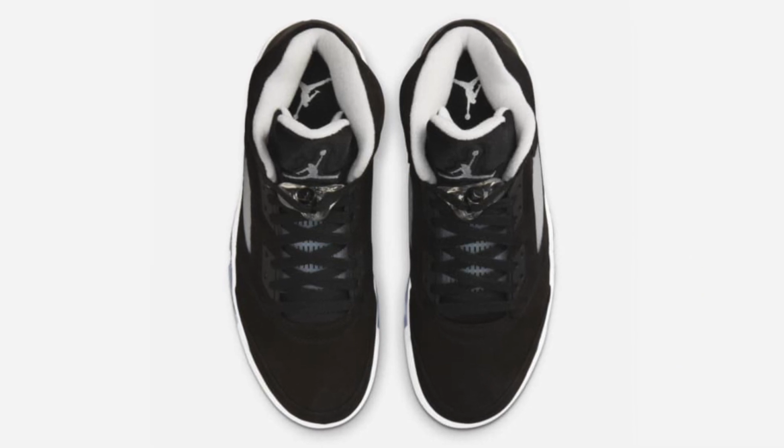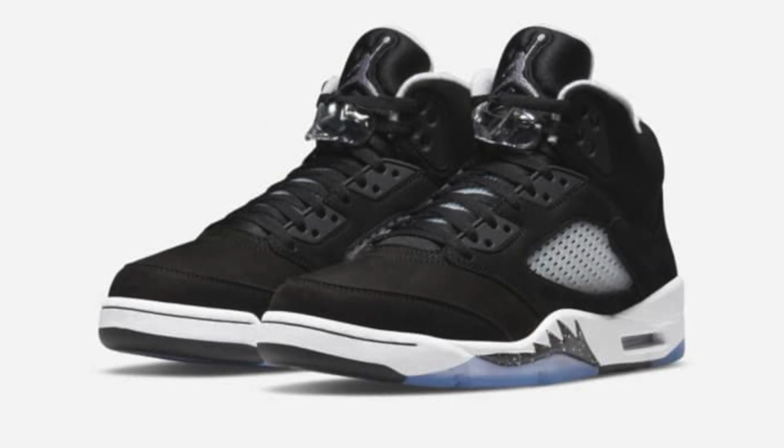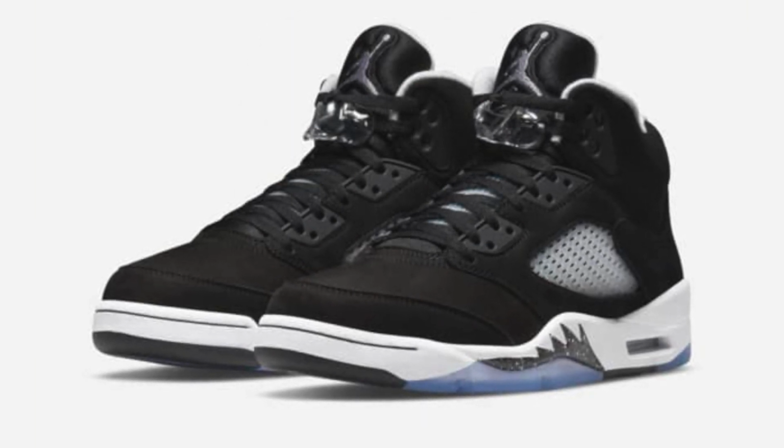That just combines to make me really excited about this release, even though I'm not usually a huge Air Jordan 5 fan, but that's just me personally, of course. But that pretty much covers the design for these, so let's go ahead and move on.